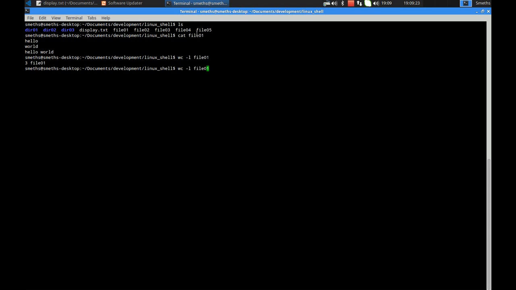If we want to get the number of characters, wc -c will tell us the number of characters, 24. It might seem a little strange it's 24 because you've got 5 for hello, 5 for world, and then 11 including the space on the next line. But the thing there is the newline character is at the end of each line. So that's why in fact it's 24.